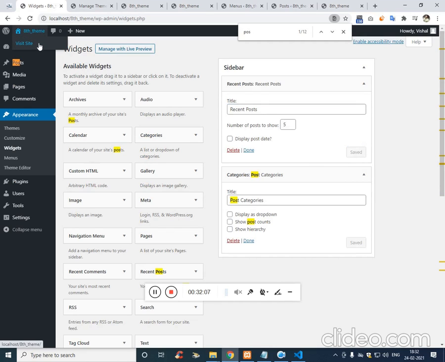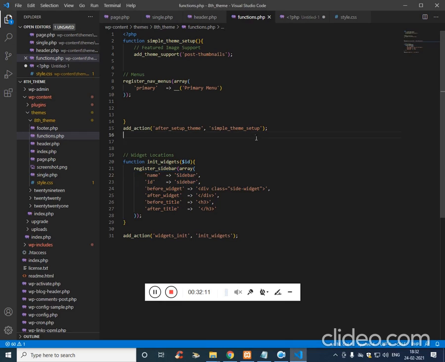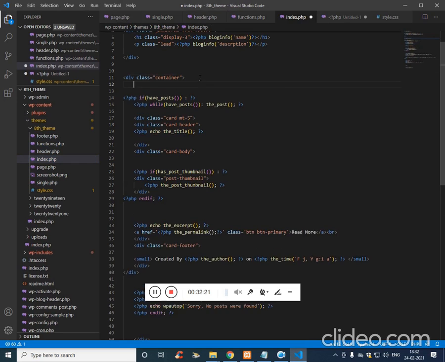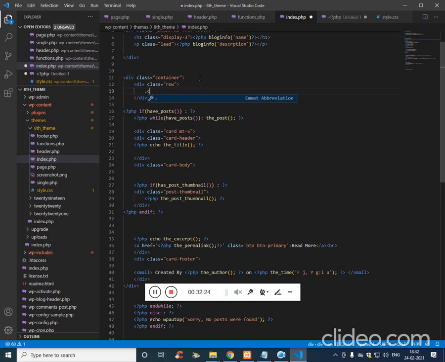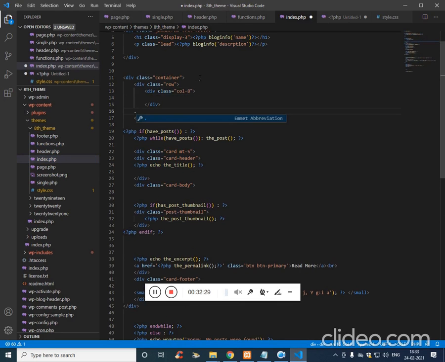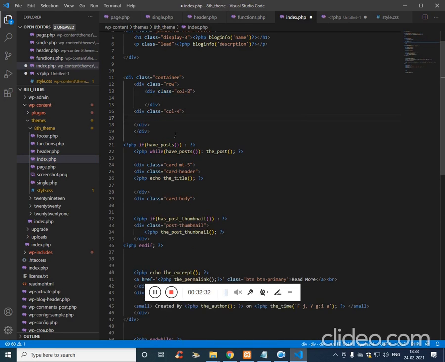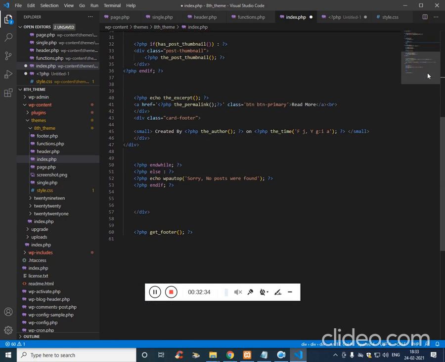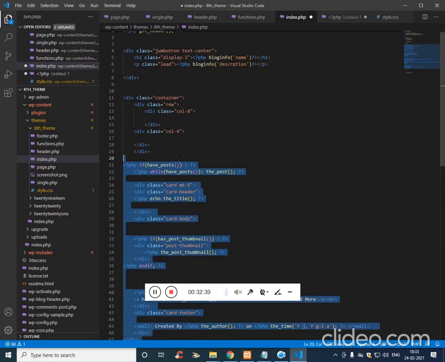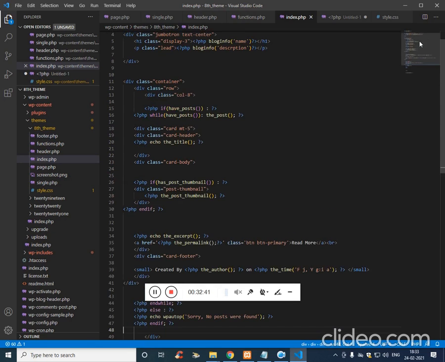Now it will not be shown on the index page. Let's create a space on the index page. Where is index.php? Let's create a row class, col-8 and col-4. Whatever is there should come inside the col-8, and col-4 is for the sidebar.